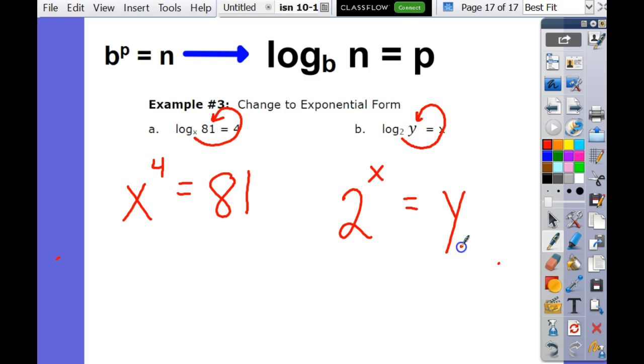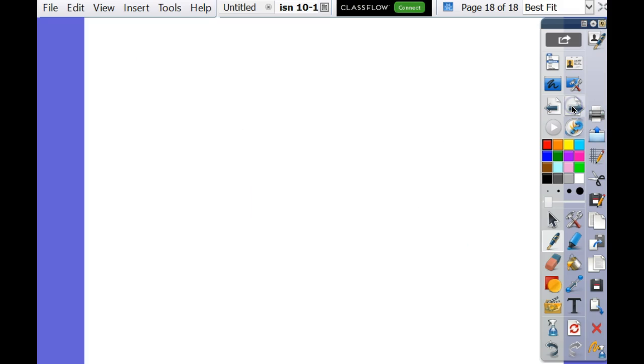And so this is the base, this is the exponent, and it's going to be equal to y. Now, you cannot solve this equation without some more information. If it has 2 variables, you have to have 2 equations in order to figure out what the x and y are equal to. And that is all.